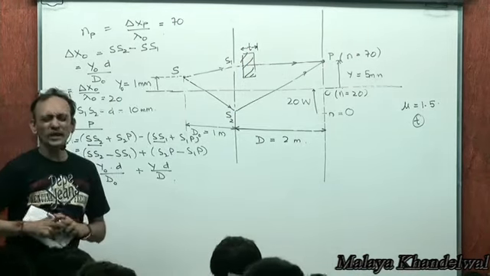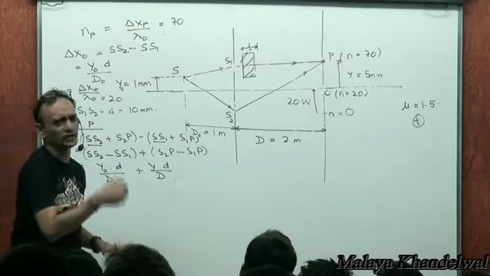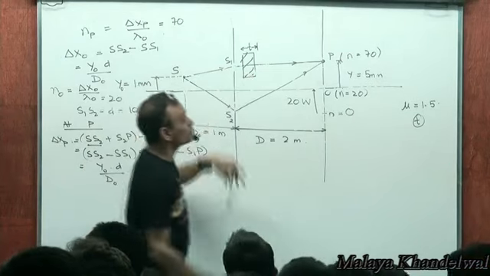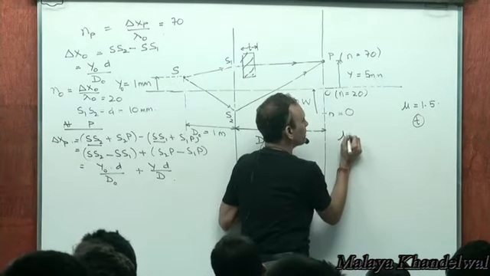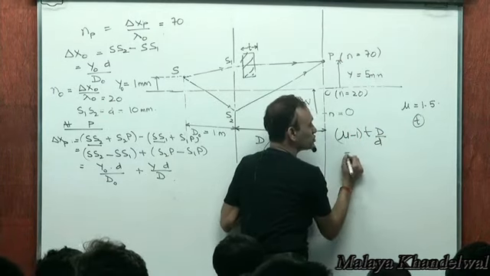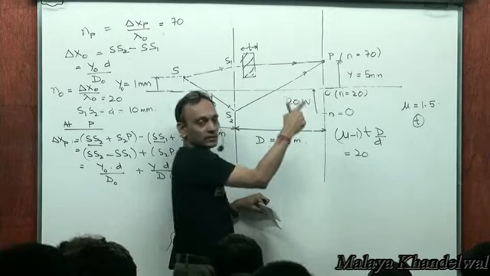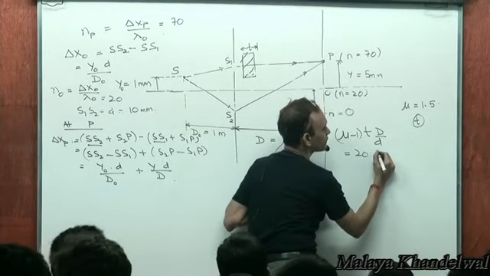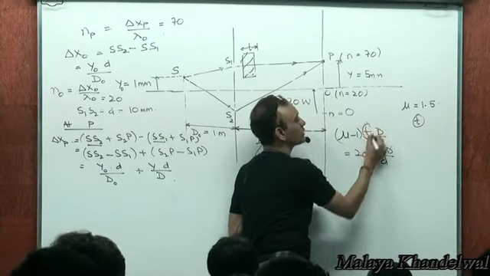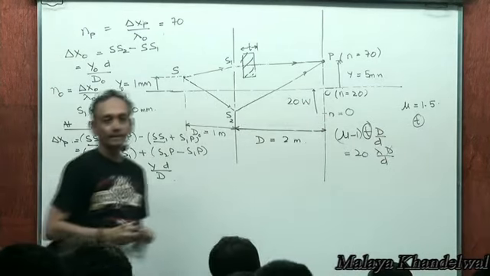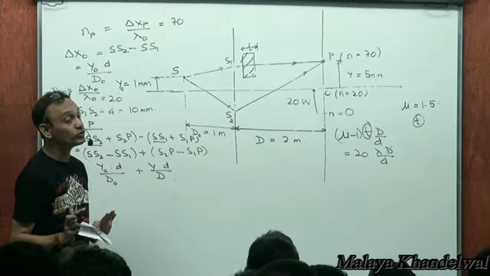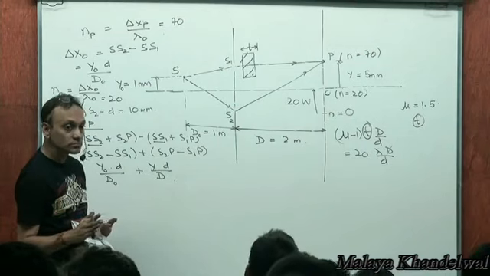There are two ways we can do it. I'll just tell you this and then another one. I must place the plate in front of S1. Now this would move it up by what amount? The plate will move it up by an amount mu minus 1 into t into capital D by small d, and this must be 20 times the fringe width. That means this must be 20 times lambda into capital D by small d. Capital D by small d gets cancelled, and you'll be able to calculate t. Yes or no? That's one way to do it. Do you all understand this?